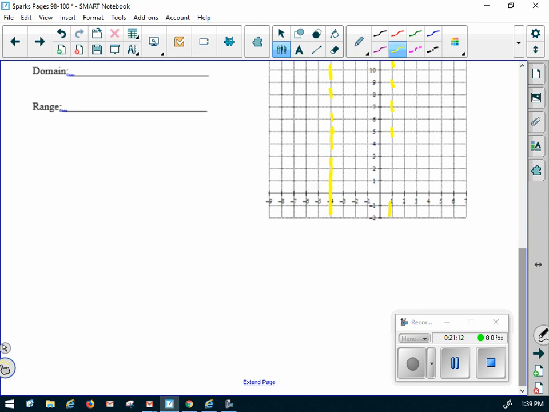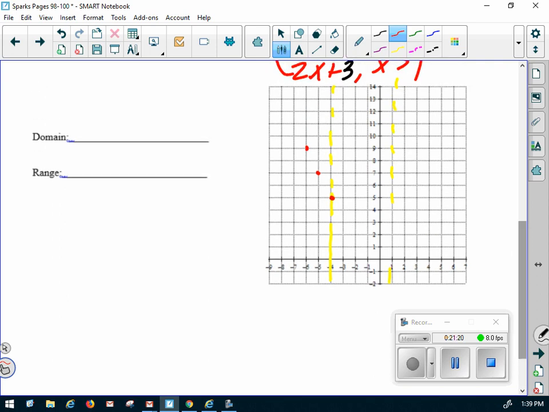Now, I need to change my color. Up 2, right 1. I said right and went left, didn't I? I did it right, I just said it wrong. Yes, thank you. Now, you may be thinking, well, why'd you put in a filled-in circle? Because he didn't own the fence. It's going to connect either way.